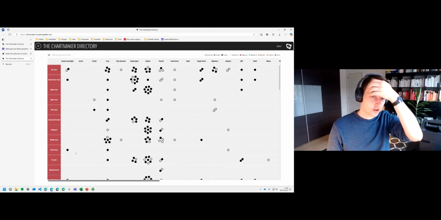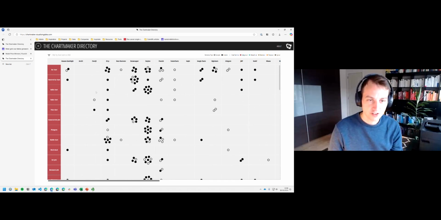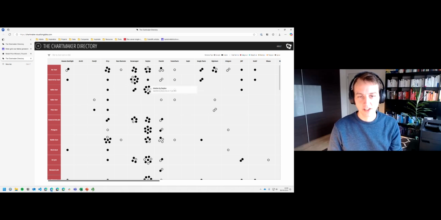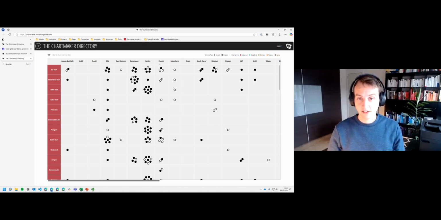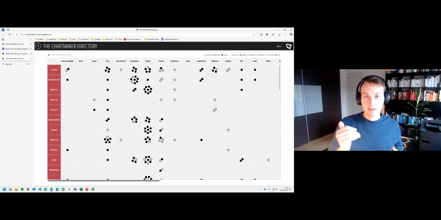Let's say you have a specific chart type in mind, for example a bullet chart. Well, you can probably make that in D3, in DataWrapper, in Datilon, in Fusion charts, because you have solutions, or you have examples, or you have tutorials for each of these. So every little dot here is a link to an example. Or the other way around, if you're working with a specific tool, let's say you're working with Flourish, well, you can probably make a bar chart or a clustered bar chart, but a bullet chart or a polar chart, there are no examples. So probably you will have a hard time creating those chart types with that specific tool.